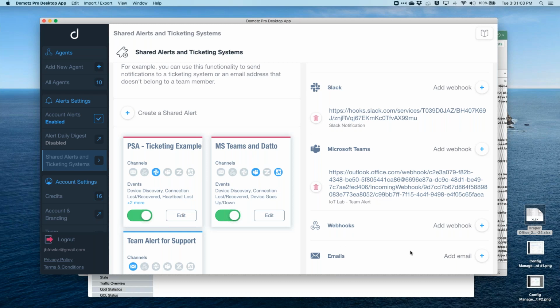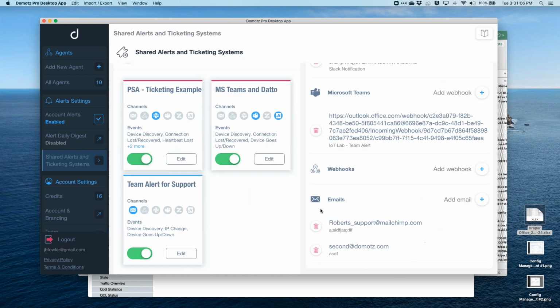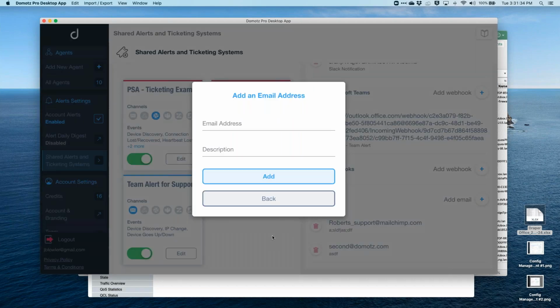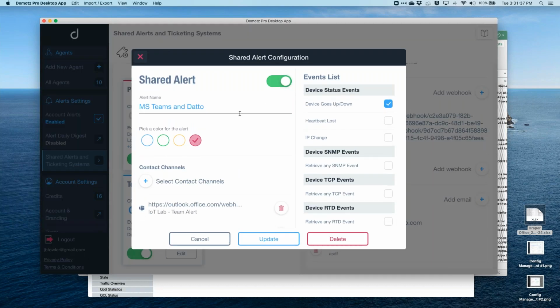But another thing you can do, which I think is really powerful, is add email alerts to shared emails. This becomes really useful if you have a ticketing system that we may not have direct integration with, but they have the ability to generate tickets based off of alerts. Or if you have a team that you want to see all of the alerts that come in, so something like support@yourcompany.com, you can generate and add these types of custom email addresses back into this. And then what you can do is essentially enable which alerts or events, I should say, will trigger these alerts.